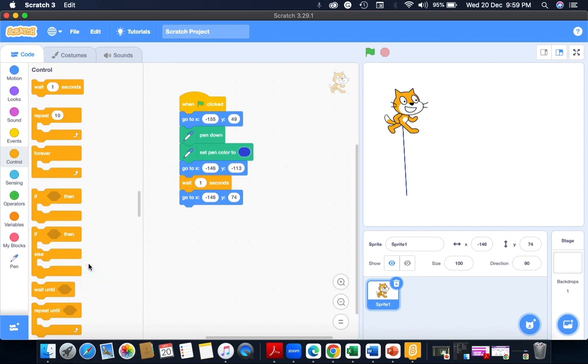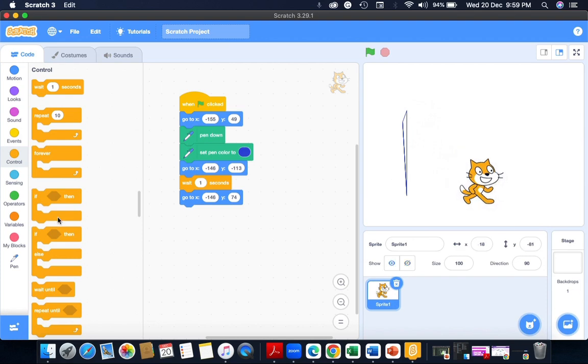We don't need this. Alright, so let's try the code again. You see that? I wasn't too straight with the line, so it's giving us two lines, but don't worry, we are still on track. So we want the sprite to come over here.